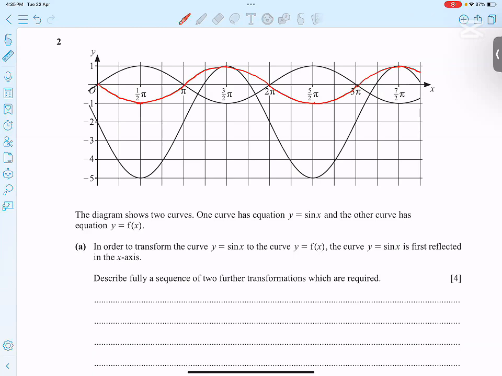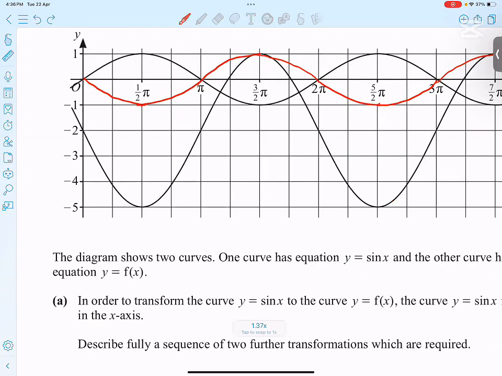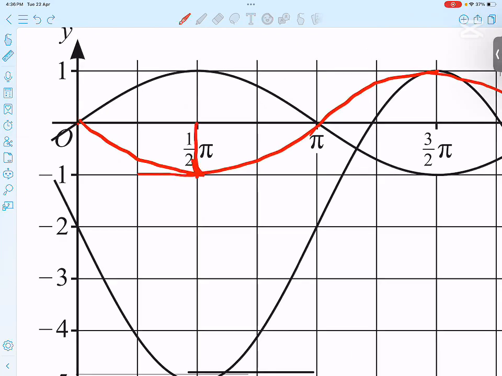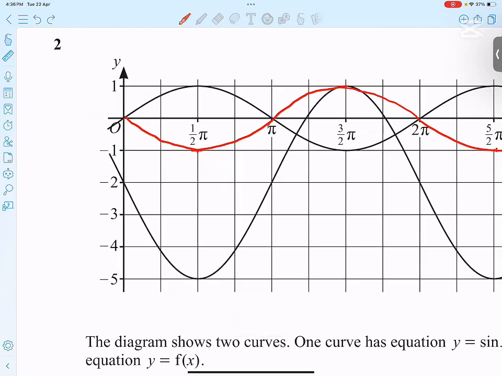If I stretch this graph parallel to the y-axis, this will go down and this will go up, this will go down, and this will go up. Why go up and down? Logically it is very clear, because stretch, what is the distance from here to there? Let me zoom for you. This is 1 unit. You can see 1, okay? It is 1 unit. If I stretch 3 times, what happens, students?